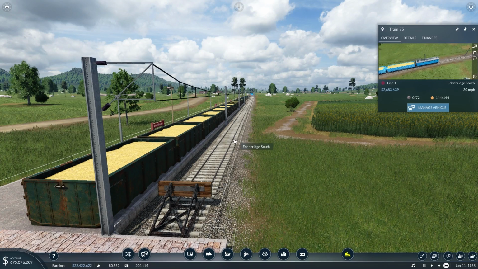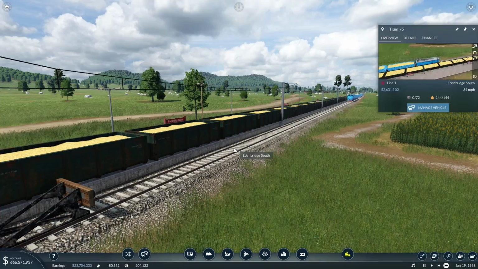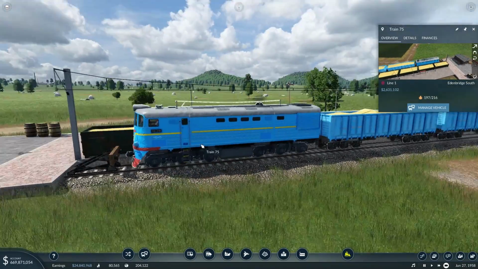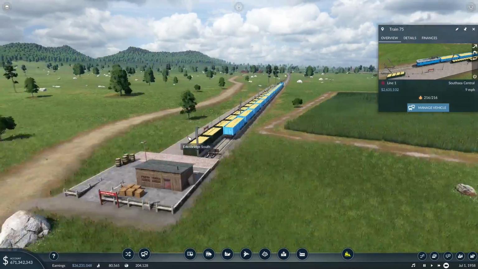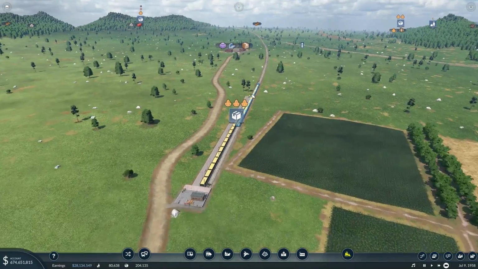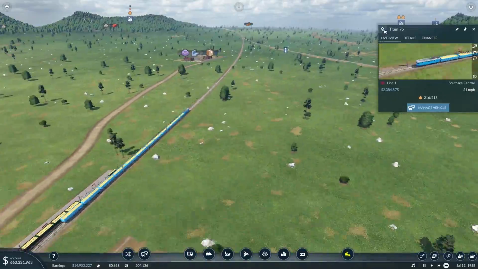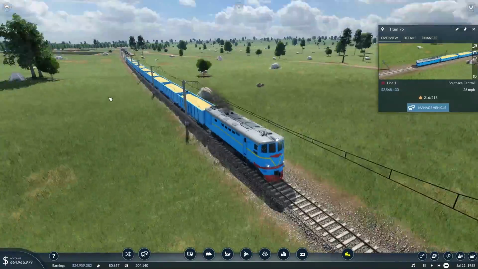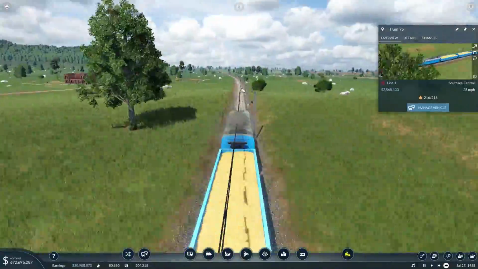It's gonna hit the buffers. Gonna hit the buffers? No, it's not. Whoa, slow down, slow down. Whoa. He almost hit the buffers. Here we go. He almost hit the station wall. We'll follow this train into the station and drop it off.